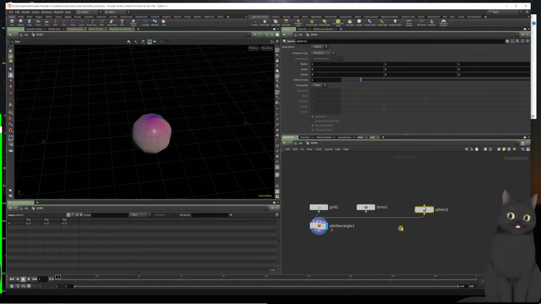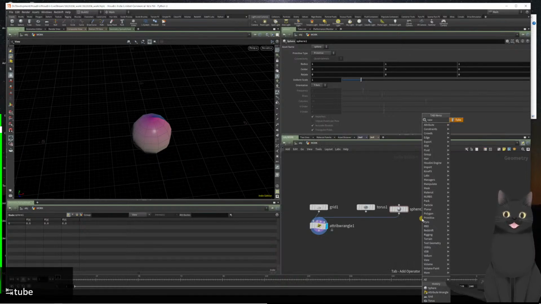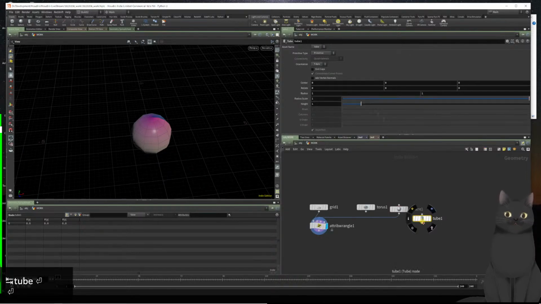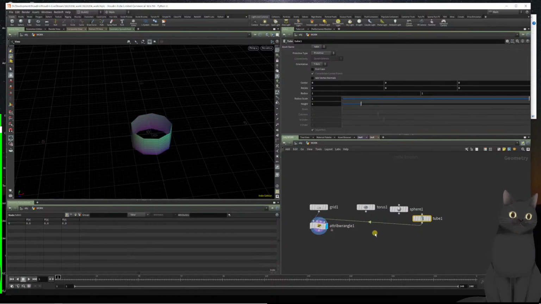Hopefully it's going somewhere good. I'm still figuring this out as I go along, but yeah. So you do tube, you can do the radius of the tube, make a pyramid or a triangle. So basically all the simple geometric shapes, now we can conform this grid to it. You do higher resolution, you get a little bit better results.